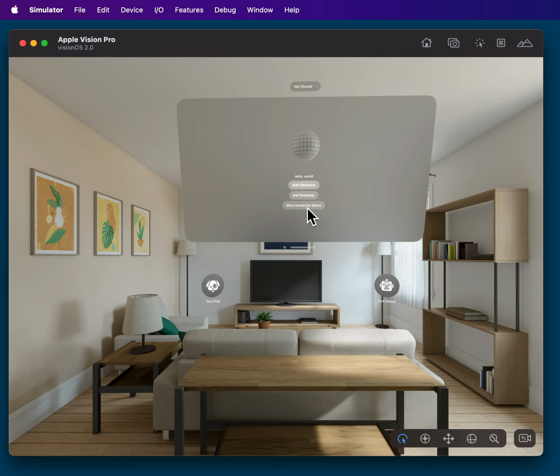If I were to start my SharePlay or start my immersive stuff, and I've got a template configured out, they would pop into the right spots according to my template. And so you can kind of see how they'll drop into your default spots.